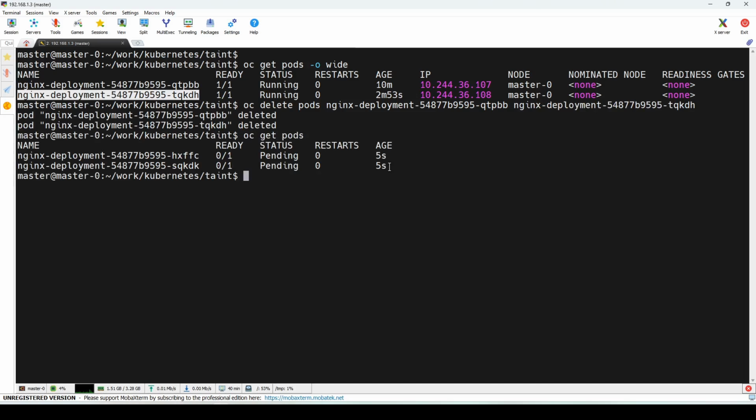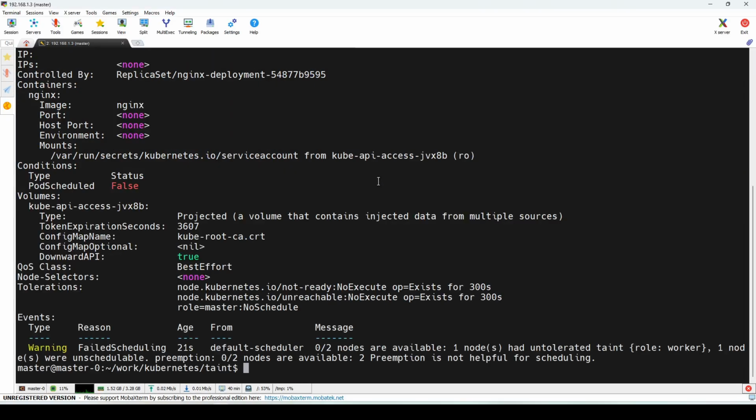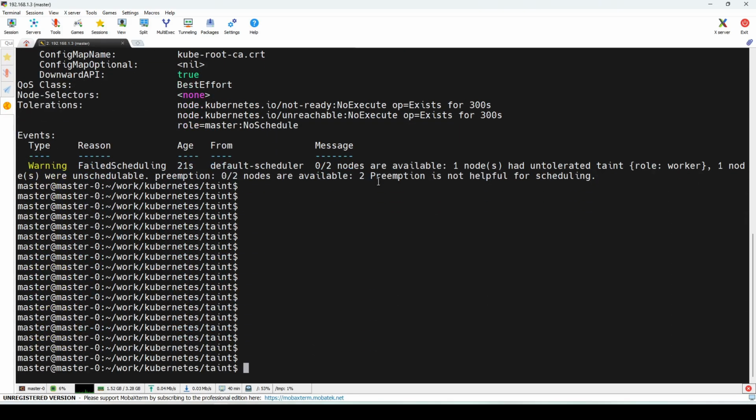Okay, as you can see, it is showing pending, and if I describe the pods, we can see the error why it is failing. You can see it is using the default scheduler. So 0/2 nodes are available. We have two nodes, but neither is available. One node had an untolerated taint. This is our worker node, because we haven't applied the toleration for this worker node.